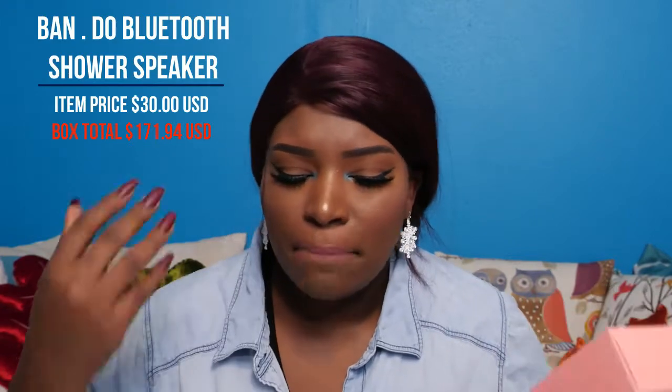All right, and the next thing out of the box, now this looks super interesting. This is the Bluetooth shower speaker. The variety in FabFitFun is insane. So I got some skincare, I have some body wash, I have some makeup remover, and now I have a shower speaker. So crazy, but so good. I love it.